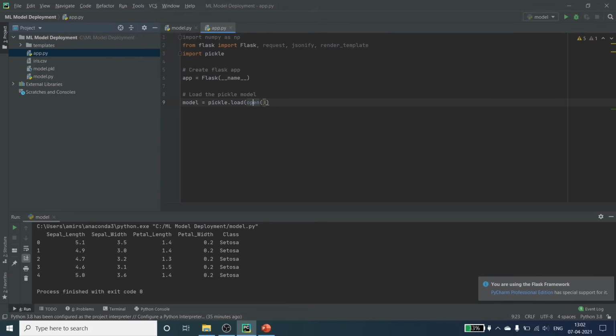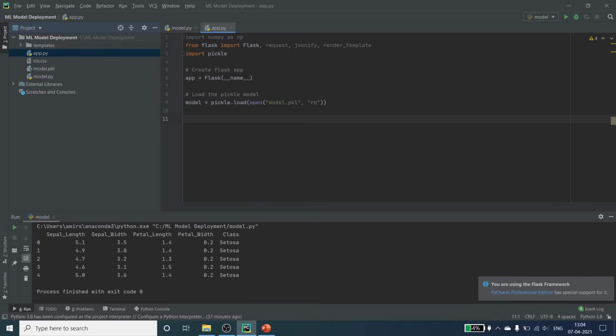So we have to write this here in double quotes, model.pkl, and then we have one more parameter, rb, to read our file. So in this line we are loading our model and saving it in the variable model. Whenever we want to make a prediction, we will use this variable model.